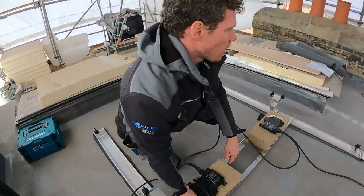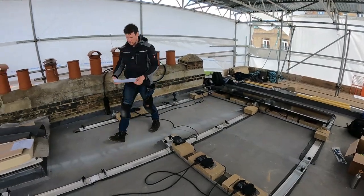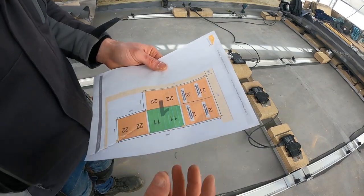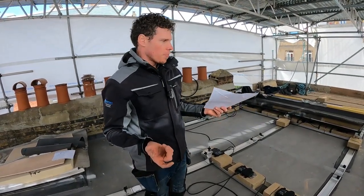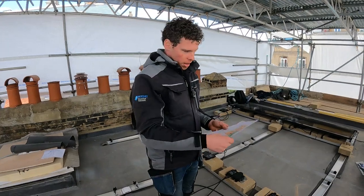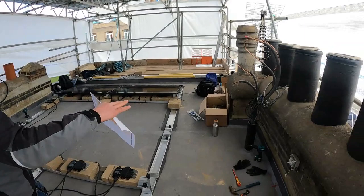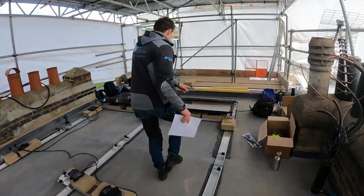We put the ballast here — these drawings show the initial design, where each number corresponds to the kilograms needed per panel. We need approximately 40 kilograms per two panels. On its own a solar panel is quite light, maybe around 7 kilograms, but if it catches the wind it's going to turn into an airplane wing, so ballast is a really important part. The middle sections only needed about 20kg per two panels, because the parapet walls and chimney pots are going to take a lot of wind off. Towards the end without a parapet, we've got more ballast because of the additional crosswind.